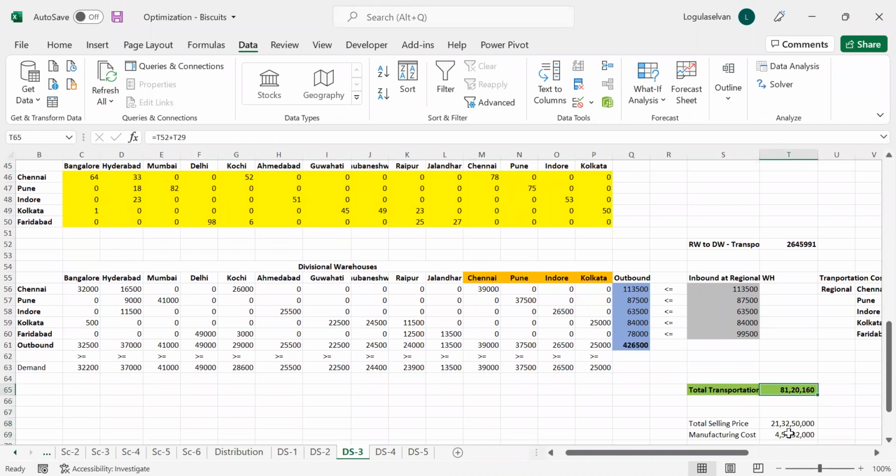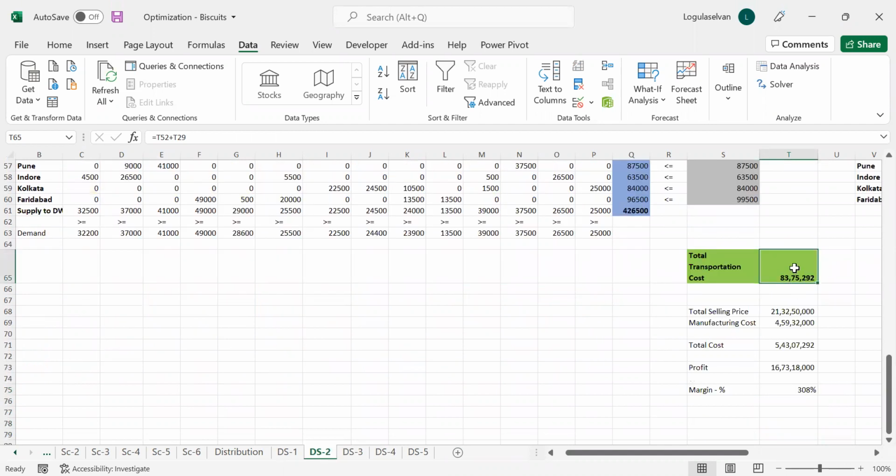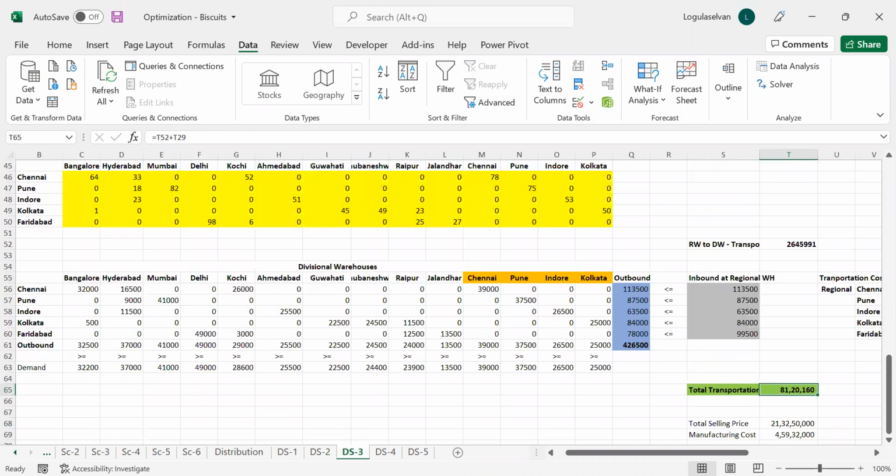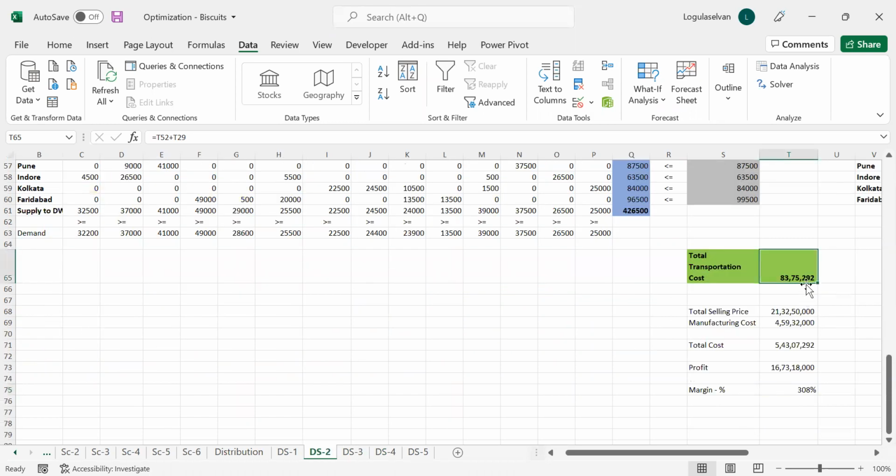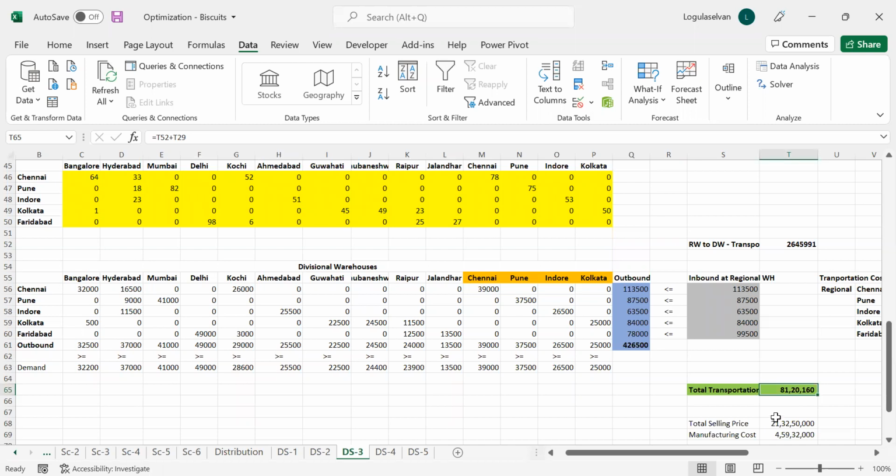There is something which we have to add in this model to reduce this transportation cost. But we will stop this video here. We will show you how we can reduce this transportation cost further in our next video. You can see, something around 2.5 lakhs, 2.55 lakhs is the reduction which you can achieve by making some changes in the model, which we will show you in our next video.